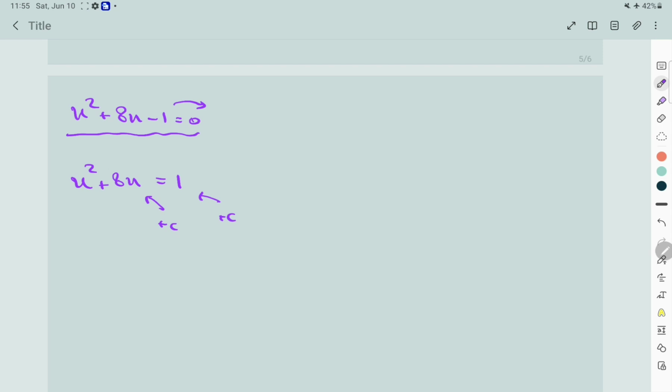We want to find a constant, like in the example above, that gives us one parenthesis raised to the power of 2. It means we want two parentheses that have exactly the same numbers and variables in them. We can use the diamond method, and we can also use another method to find C here especially. We need two numbers that add up to 8 and are exactly the same.